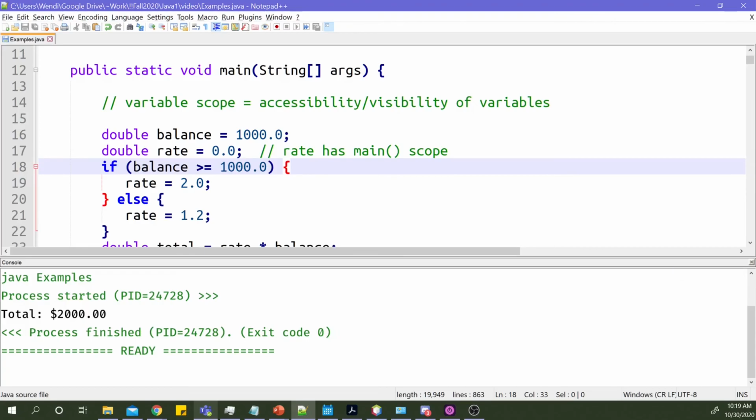This idea of scope applies to any block. If blocks, else if blocks, a block inside a switch statement. Remember, a switch statement has one big block. And later we'll see this also applies to loops. And then even later than that, our own methods that we end up writing as well.